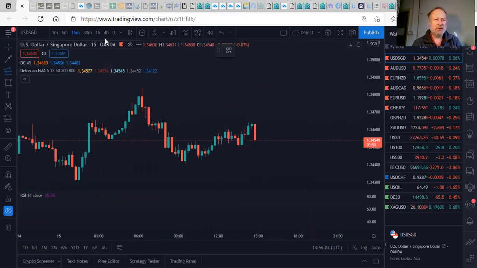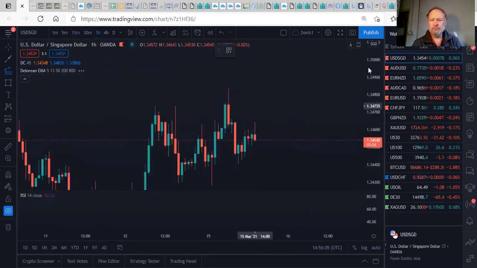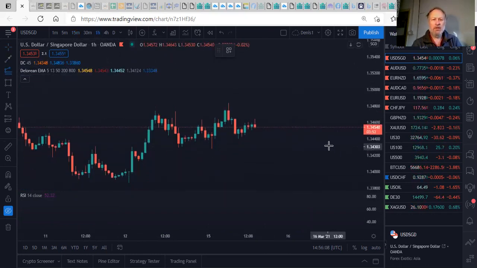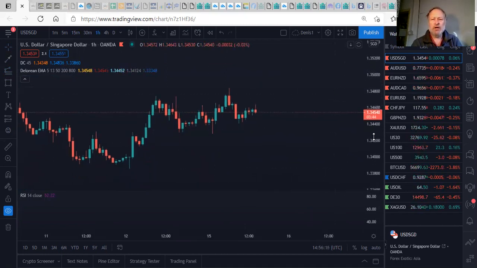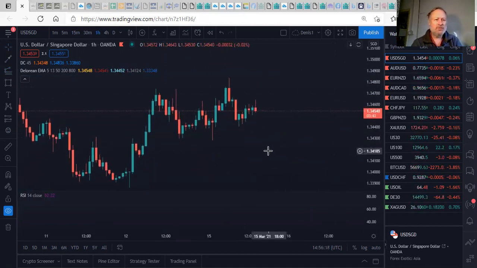Let's go up to the 1 hour on the chart. So this is the 1 hour chart on the US dollar against the Singapore dollar.